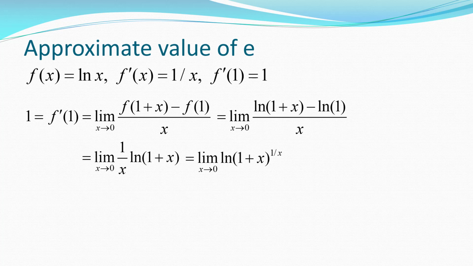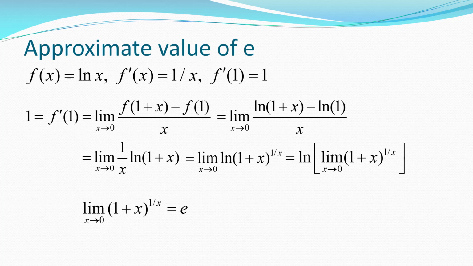But continuity means if a function is continuous, you can swap the order of function evaluation and limits. That means that limit is the same as saying take the natural log of the limit of x plus 1 to the 1 over x as x approaches 0. This means then the natural log of this number is 1. So the number then has got to be e. So then this is a way for us to find out what e is.